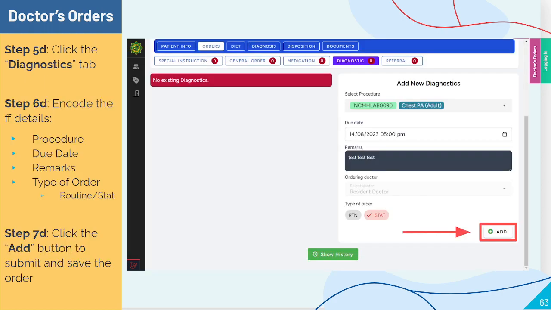So in here, due date compared to the others, due date here is a required field. So please indicate the date and time on which the nurses should carry out the order. That is the purpose of the due date. The date and time the nurse should carry out the order.